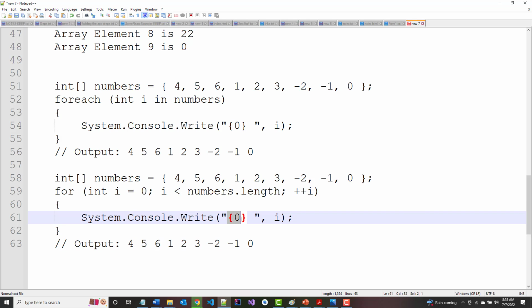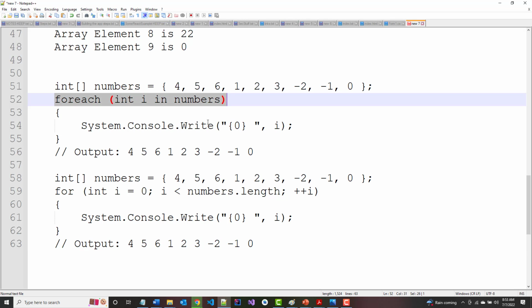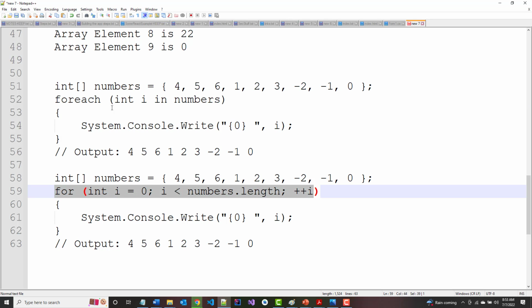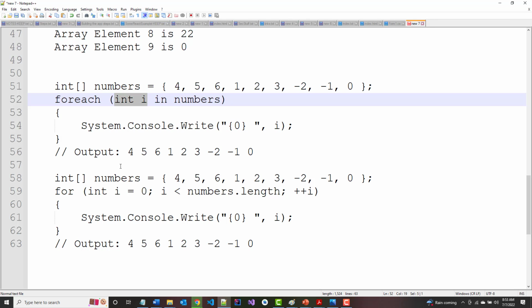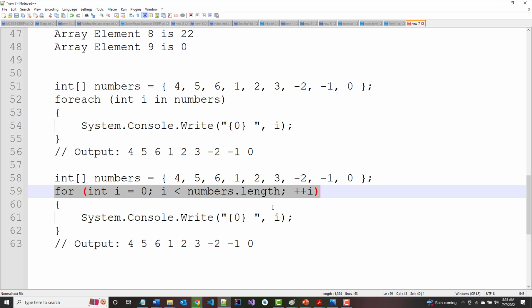Now, we haven't really looked at doing things like this. Don't worry about that, please. The point is I'm going to get the exact same output. But notice the for each has a lot more elegant structure than a regular for loop. Here I'm again creating a brand new variable called i, but I'm saying that i exists in the numbers array. So a lot of people with arrays like to use for each because they find it's a more compact structure. If you find that easier to use, by all means do that. If you think this way is easier to use, by all means do that.